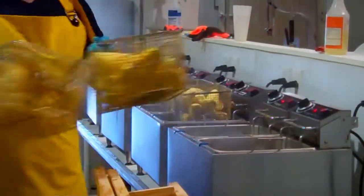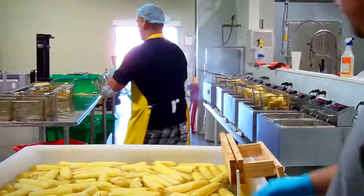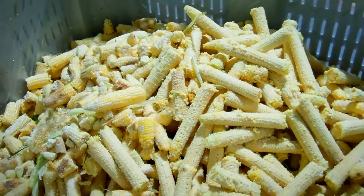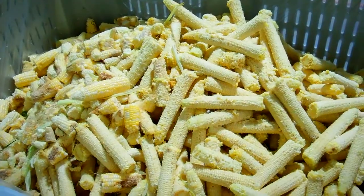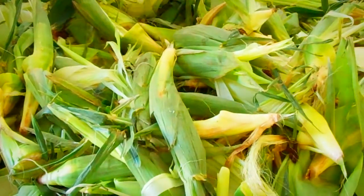Sustainable agriculture is at the center of what we're doing. Not only do we want non-GMO product coming from the farmers because that's more healthy for the consumer, but it's also better for the land and better for our natural resources. Whenever we shuck it and cut the kernels from the cob, we end up with cobs that sows and hogs love to eat and shucks that cattle will love to graze on. We take that and send it right back to the farmers and they feed it to their livestock.